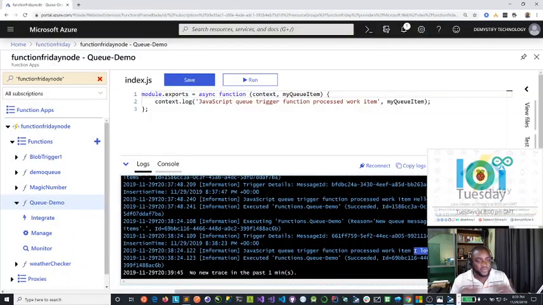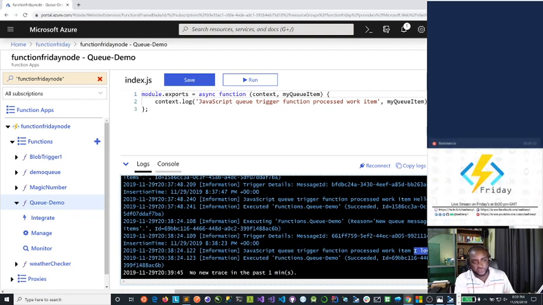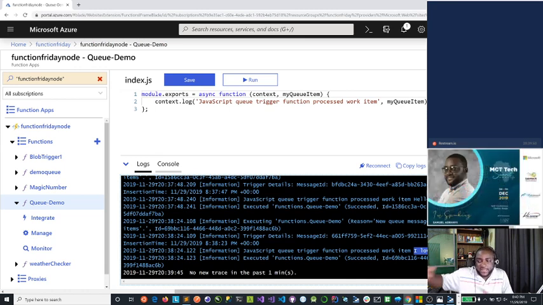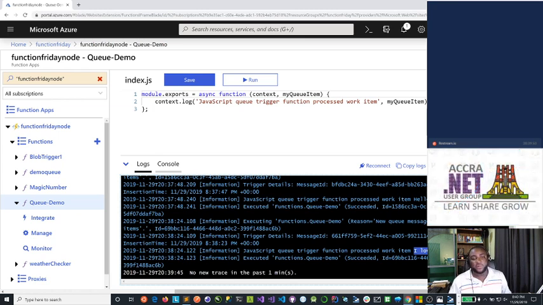So now we're able to create a function that is triggered when a message is put in a queue. So now we can see that that's happening. Now, what about in the same function? Now we want to create another queue, and what this queue is going to serve as is an output binding. If you remember when I started, I mentioned that you can have bindings serve as triggers, input, and output. So this output binding, we can say that anytime a message comes, let's put that in the output binding.